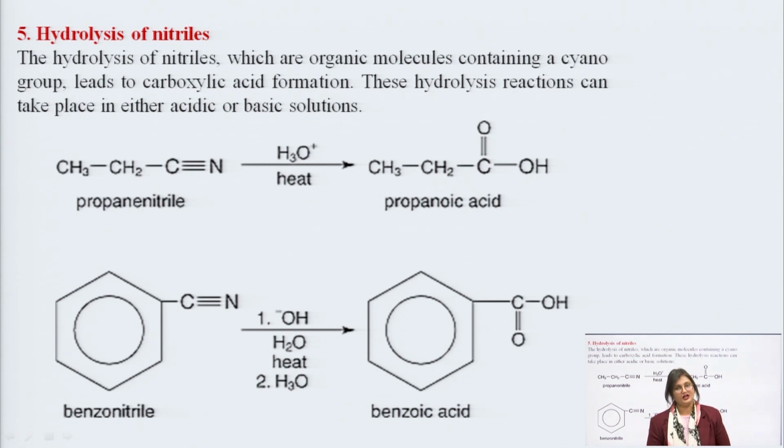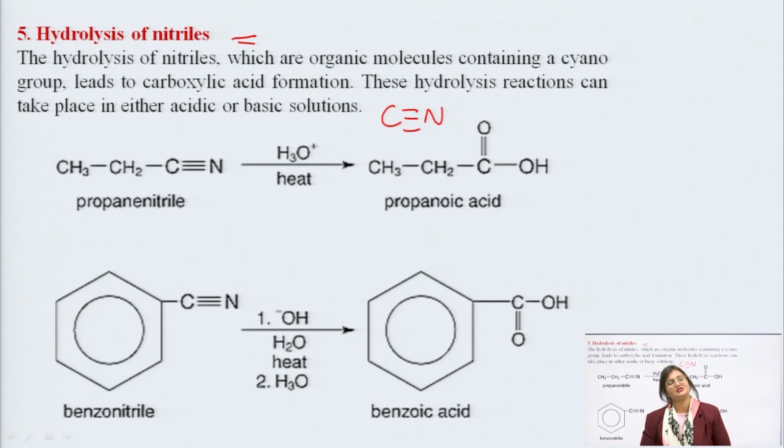Now, moving on to the next preparation of carboxylic acids, wherein the starting material is a nitrile. So, nitriles undergo hydrolysis. What are nitriles? Before going into the reactions involving nitriles, let us understand what these organic compounds are. Nitriles are organic molecules containing a cyano group, a C triple bond N group.